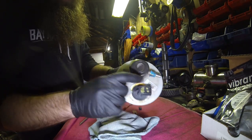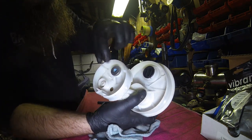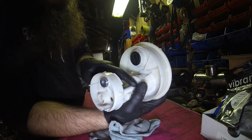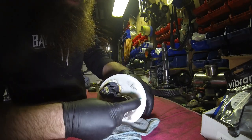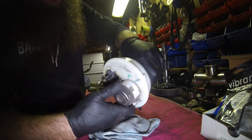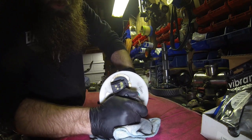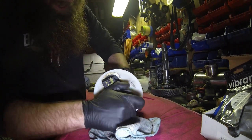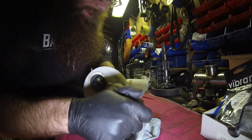And now because we're getting rid of it, you got to block off the stock feed, because if you don't, fuel can seep in through here and then find its way into the filter and then eventually drip its way out if the level was high enough. So there's a tab right here. You squeeze that in, twist your filter, it'll hit a stop. And you just kind of wiggle it out. It can be a pain in the butt, so wiggle it, whatever you gotta do. It does come out.